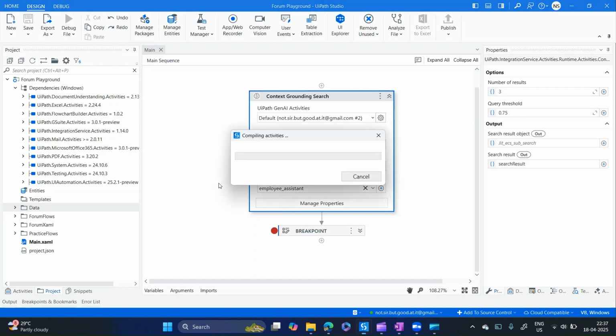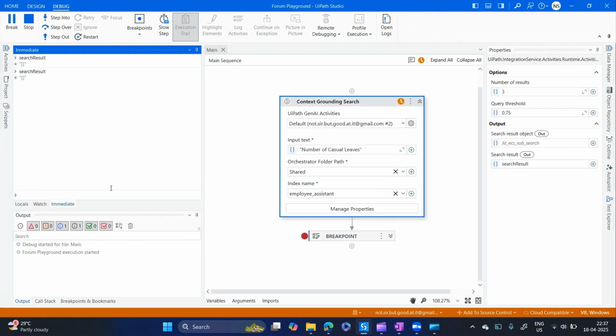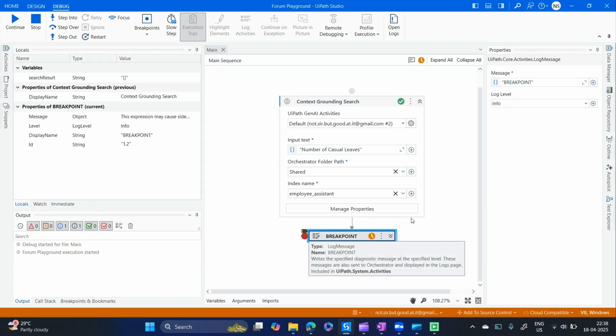I shouldn't have restarted the activity. I should have just stopped and debugged it again. That's my fault. Okay, it's still empty.